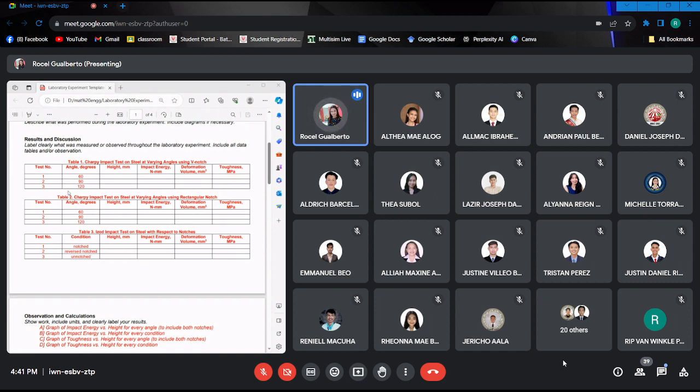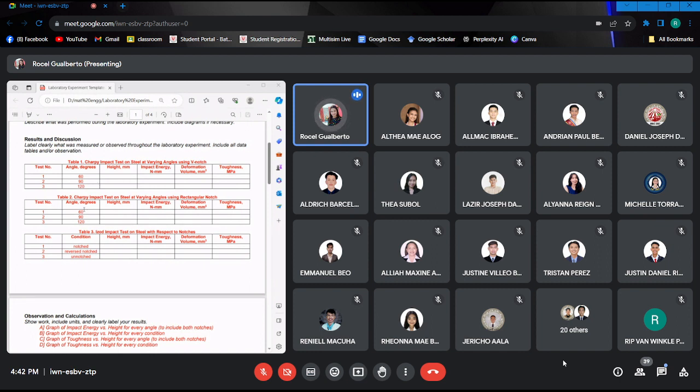Okay, dito naman po sa angle, titingnan po natin at what degree po will yield the highest deformation. Okay, so doon po ba sa 60, sa 90 po ba, at doon sa 120. Okay, at dito naman po sa table 2, ano po yung gusto nating patunayan dyan? Halimbawa po, this is a V notch and then a rectangular notch. Parehas siya sa 120. Paghambingin po natin. Ari yung V notch, ari yung rectangular notch. Parehas po siyang tinest sa 120. O alin po yung may mas malala na deformation. Okay, doon sa dalawa.